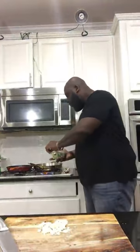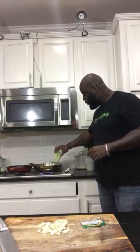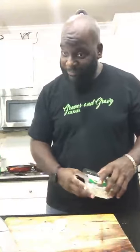So look, this is chopped bell pepper, chopped celery, and chopped onion, ready to go, okay? We're going to drop this in the oil. I want you to put all of it in there.